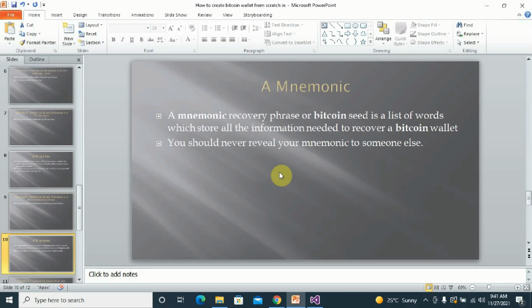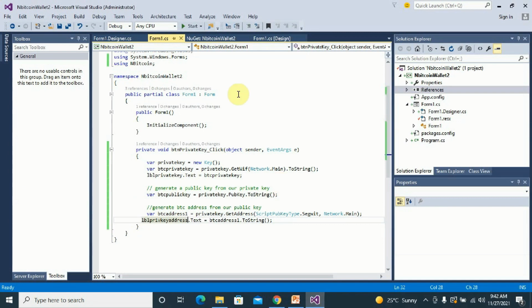And with a mnemonic seed phrase, you can recover your Bitcoin wallet anywhere. So it mustn't be on the software that you generated your Bitcoin address from. Once you have your mnemonic seed phrase, it's like you own that Bitcoin. So your mnemonic seed phrase should be kept secret, and you should never share it with someone that is not supposed to use it. So that's that. Now let's quickly see how we can generate a Bitcoin address from our mnemonic seed phrase.